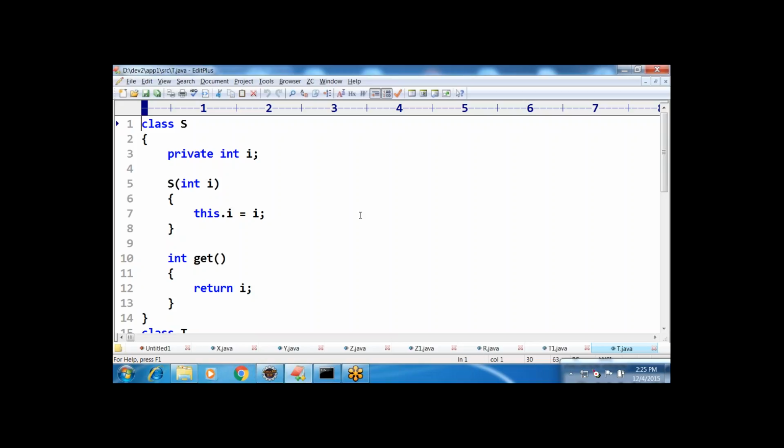Immutable means not changeable. Once an object is created, it should not allow us to modify anything.